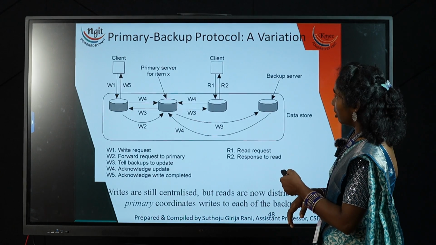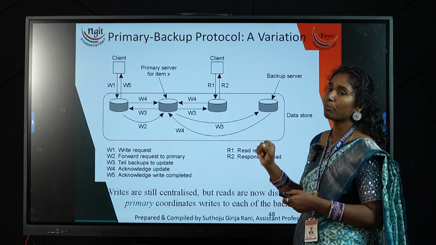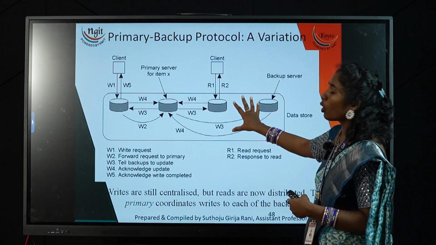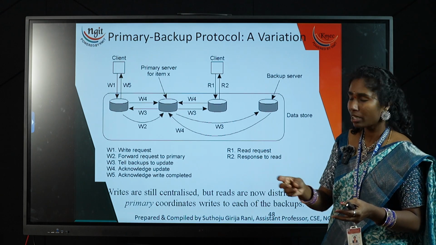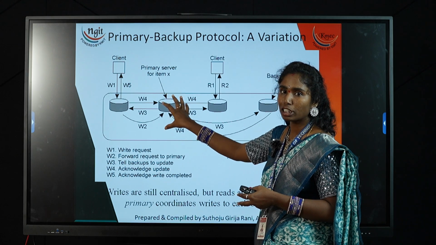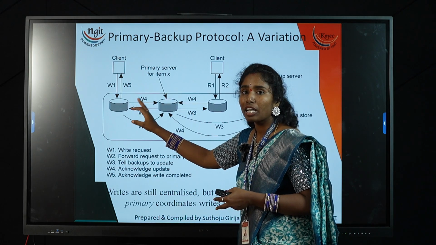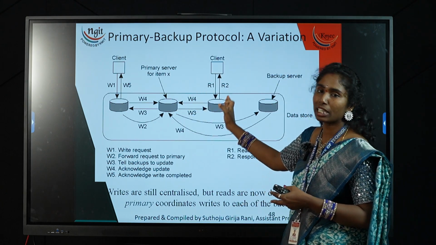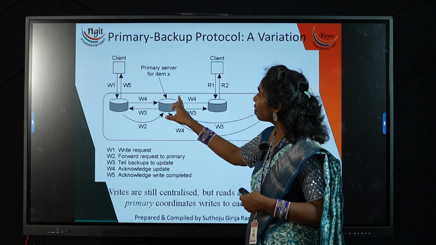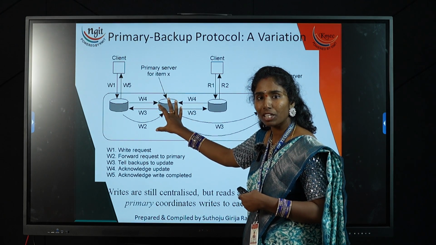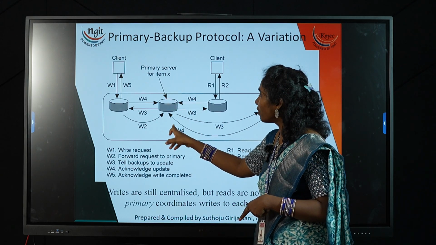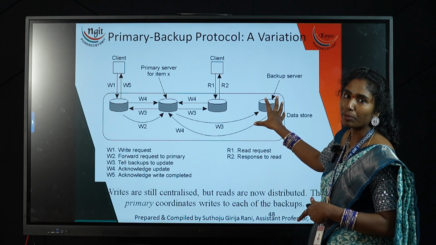Got it? Now, next is the primary backup. So how do we maintain the backup system? See, after all the operations we are performing, we have a single primary server, right? This single primary server is responsible for the addition of data, deletion of data, or just reading of data for n number of clients, right? Now, when we have any update in this primary server, which is selected as a coordinator, this coordinator will always be giving a backup to a backup server, right?